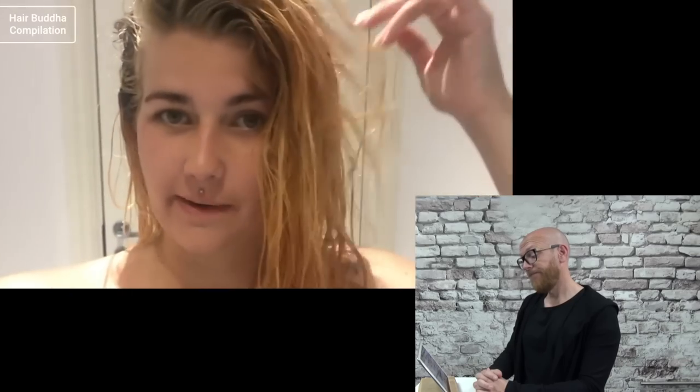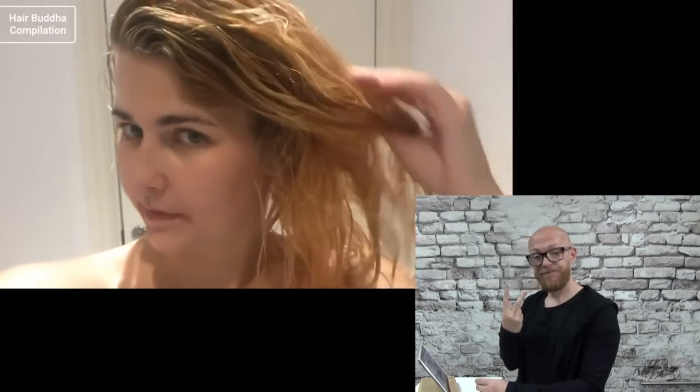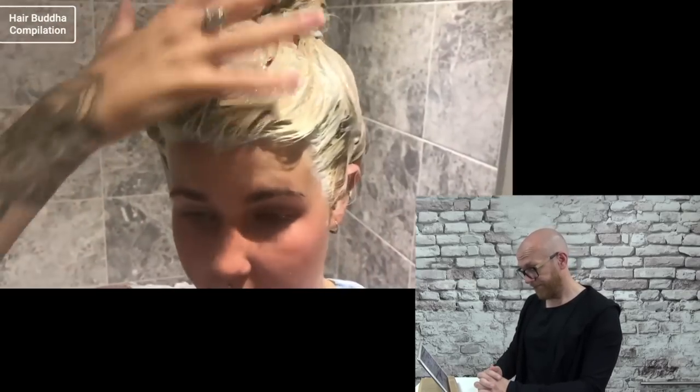I knew this was going to happen because I had red in my hair, so I'm going to have to apply a bleach bath to it and also to my roots again. The second lot of bleach is on — you can see it's lightening a lot more. Because it took quite a while, the front has developed and is ready to wash out but the back isn't, so I'll leave it maybe another five to ten minutes. Hopefully it's blonde.